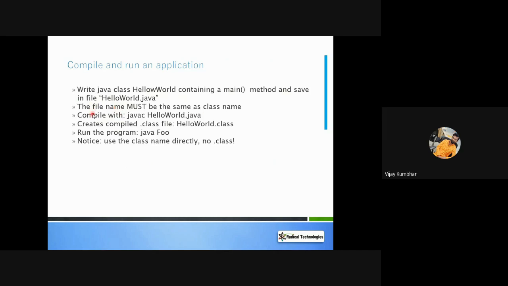Once you have written it, for the compilation we execute the javac command on your command prompt, where your file is available on the file system. Once the compilation is completed, it generates a .class file. The .class file is nothing but your bytecode file, which can run on any cross-platform operating system, like HelloWorld.class. To run this, you just need to write java, a space, and the class name. It will execute your public static void main block as the starting point of the program. Whatever statements you have written, it will start executing.